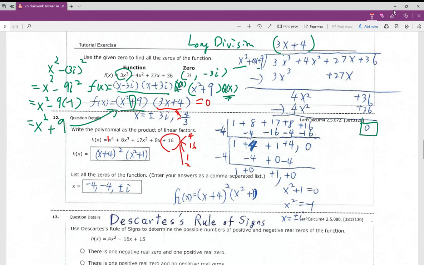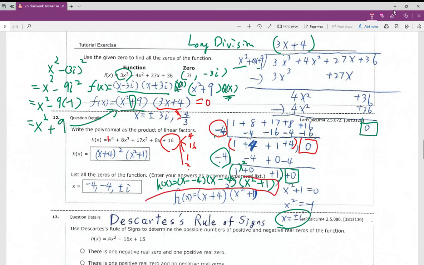And I think you have to try by yourself. Try positive negative 1, positive negative 2, and then you try positive negative 4. Here, I try negative 4 and it works, and use this quotient. I try negative 4 again, and we have a 0 and a new quotient. Now this new quotient, x squared plus 1, you have an imaginary solution. Okay. So when you find the two same zeros, this function is x take away negative 4, x take away negative 4 again, and then quotient x squared plus 1. Okay. You have this one.